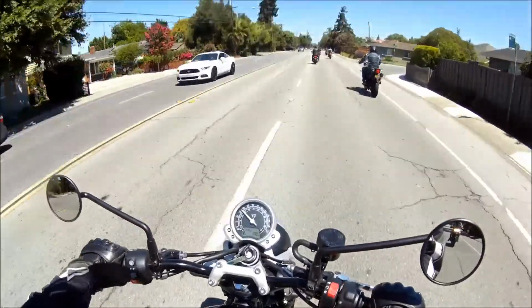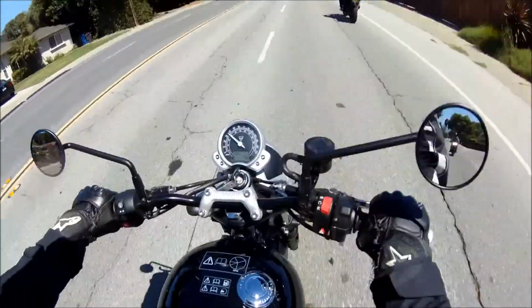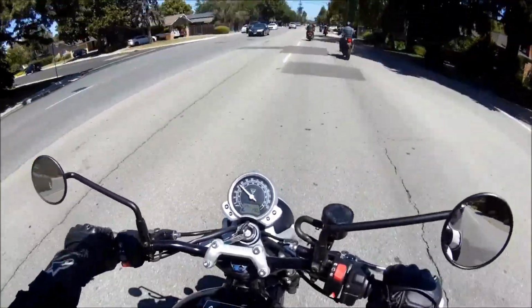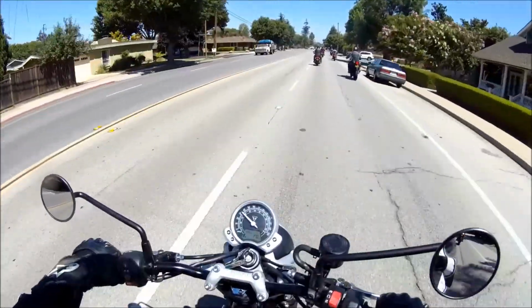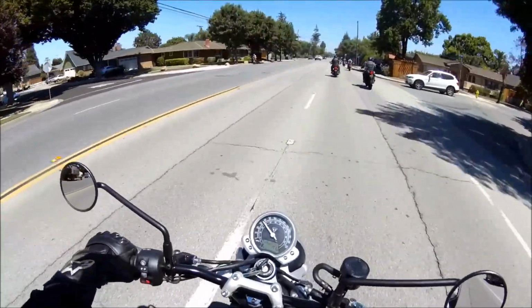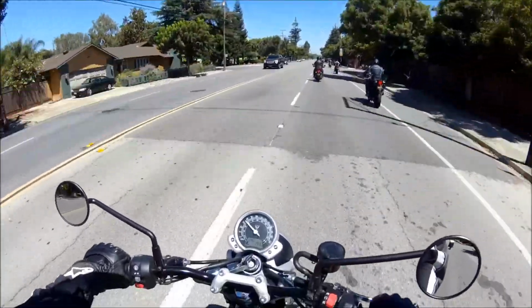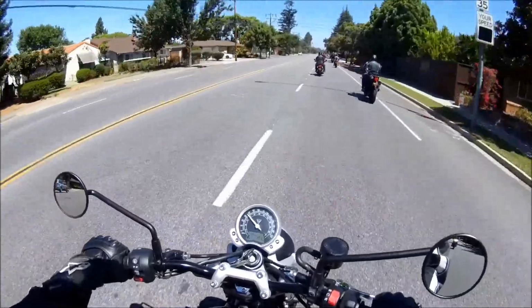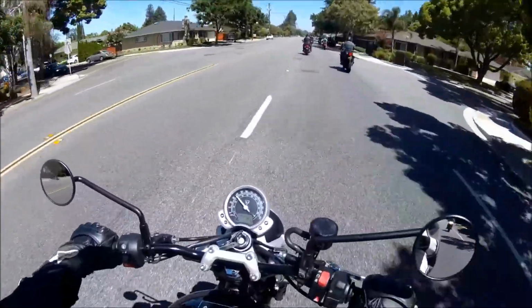Yeah, so the seating position's different than the Thruxton. It's an upright seating position, and your knees naturally fall in the indentations on the tank, sort of. I'm 5'10", 175 pounds, and the bike fits me pretty well. I would say the bike's probably a tiny bit small for me, but this is just right, you know. Enough for me to throw the bike around. That's all I'm talking about.